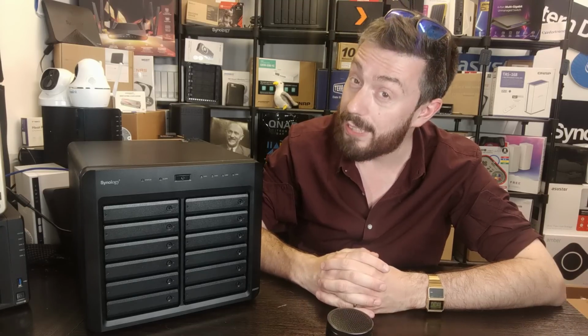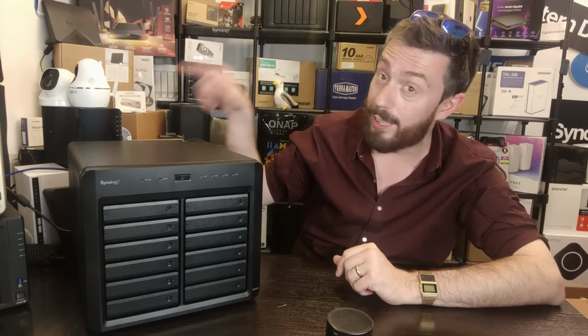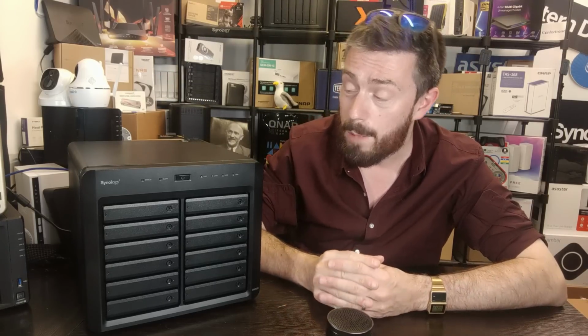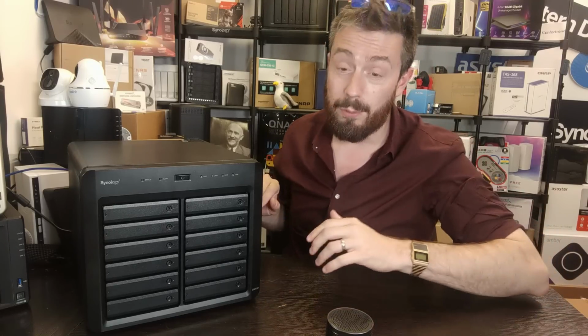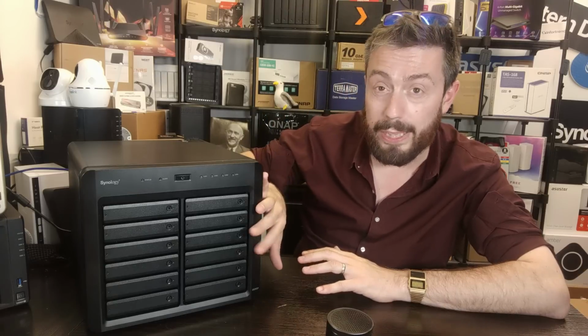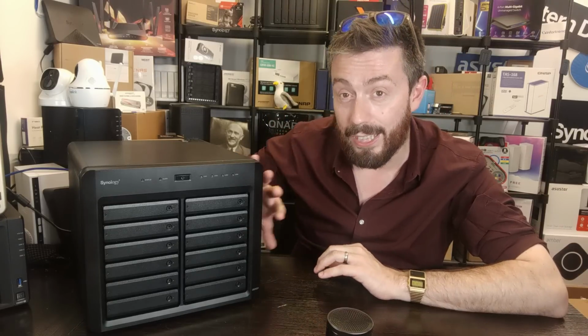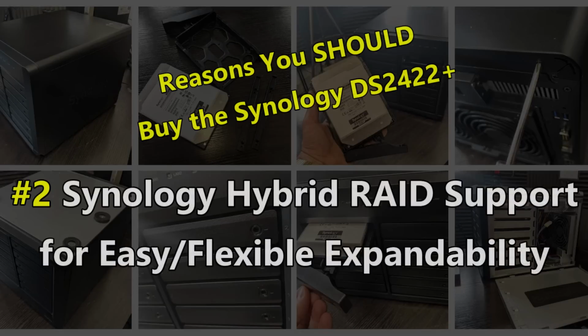Now, of course, things ain't so straight and narrow when it comes to the drives you can use in this system, and most certainly you're going to hear that later in the video. But for now, 12 bays of storage in such a compact chassis is, for me, still something incredibly important. And also, the way this system is architecturally built inside, for 12 bays of storage to be so well maintained in such a relatively compact chassis is still really impressive to me overall.